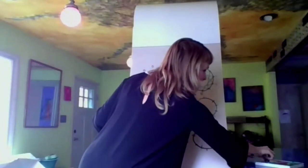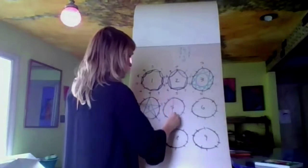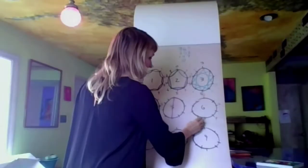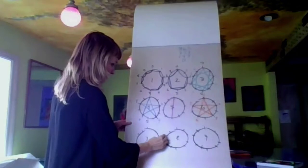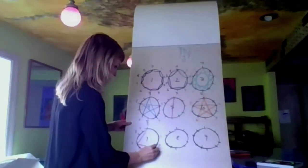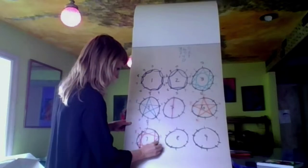I also like to have them do separate colors because it's fun and learning should be fun and beautiful. Okay.